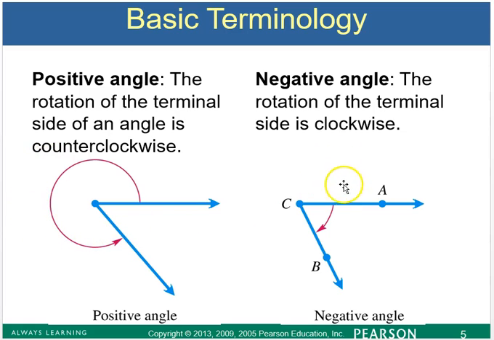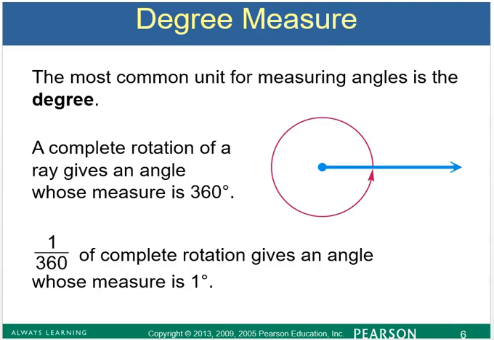An angle's measure is generated by the rotation about the vertex. So this side right here, we're going to call that the initial side. And then when we rotate that from the initial side in some direction, we call the other side of our angle the terminal side. And this will let you know which way we are rotating, the arrows. And that matters because of this next slide.